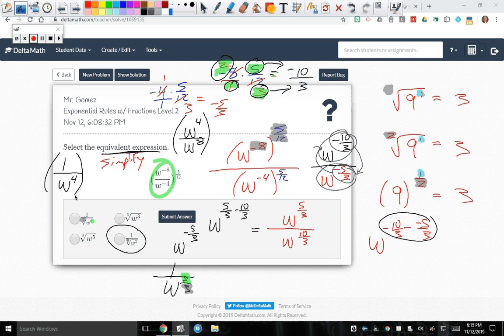So I'm raising this to the power of 5/12. That means this will apply to the top, and that's just 1, right? 1 to the 5/12 is like 1 raised to the, do you see what I'm saying? What's the 12th root of 1? 1. And what would 1 raised to the 5 be? 1. And then this one is now raised to the 5/12. So what's 4 times 5/12? 5/3. So I get 1 over W^(5/3), which again, there's a 3, there's a 5, a lot less work.